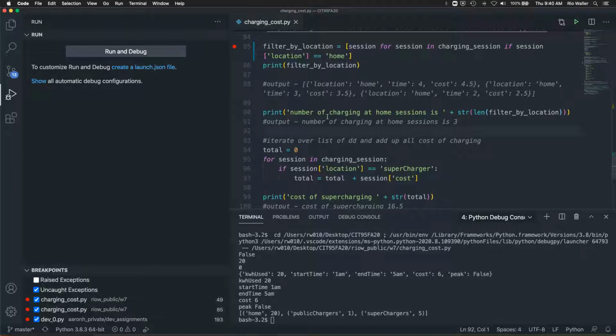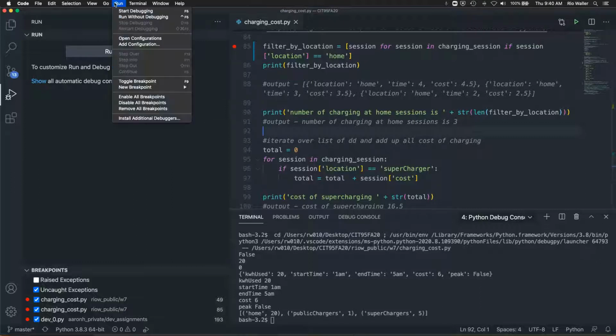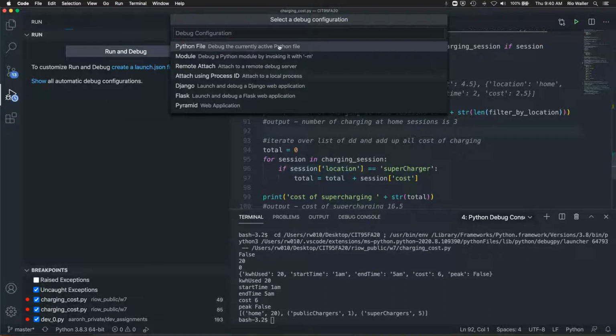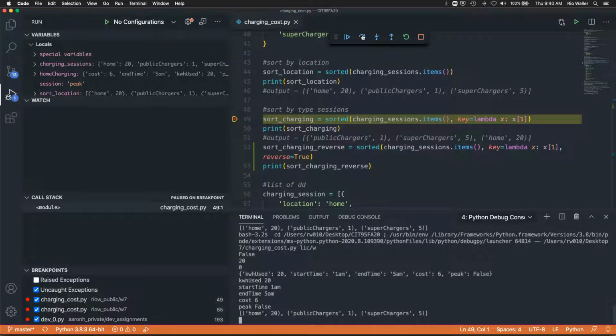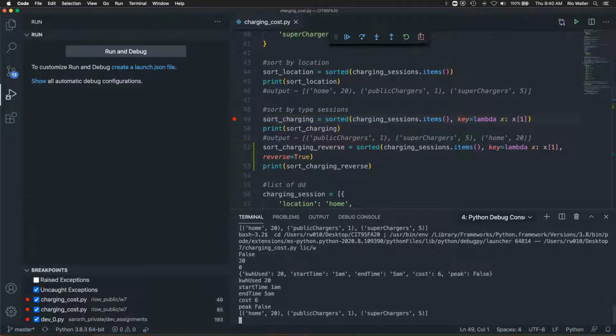Okay, hope that helps. Again, set a breakpoint, right? Run, start debugger, right? It'll ask you current code. And then you can see here if you wanted to jump over, step over. If I wanted to step over that line, I could step over. I could step into, which is generally what I was doing. I can step out of it, right? I can restore it or I can stop it.